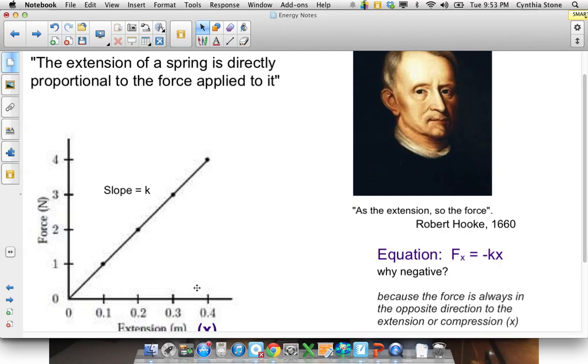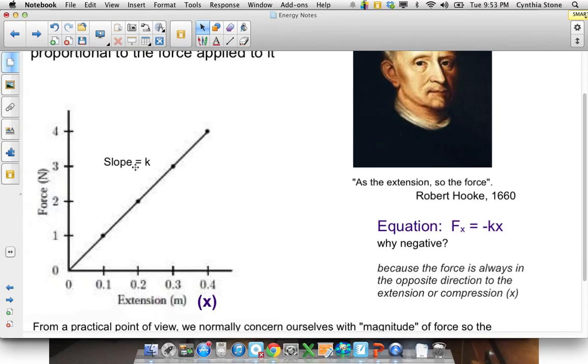Okay, so if you figure out the slope of this graph, that gives you a measure of the stiffness of the spring. A higher k, a higher slope, would be a stiffer spring. So anyways, here's the equation for Hooke's law. I think you might find when you get to university that you do a lot more with Hooke's law. We don't touch on it very much in the forces unit of grade 12 physics. We deal with it mostly in energy.